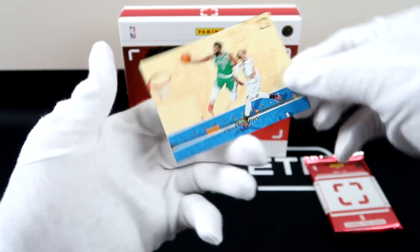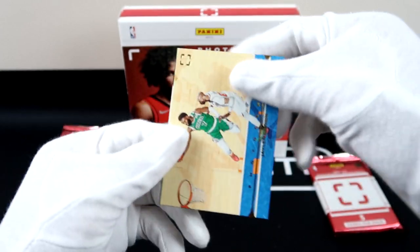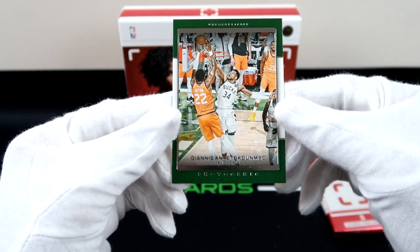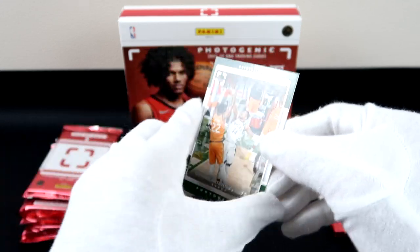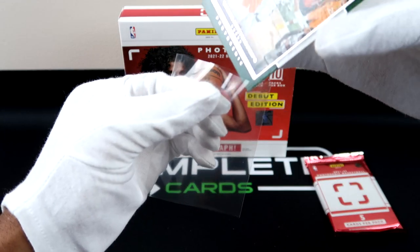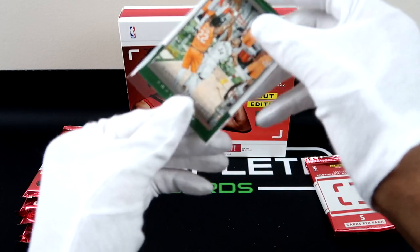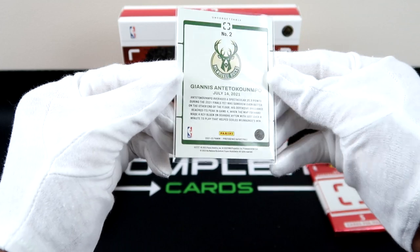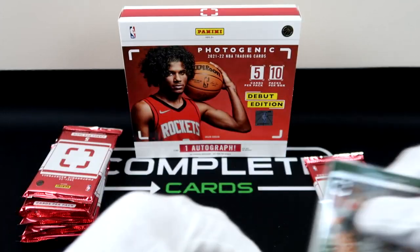Checking to see if I have a parallel. Jaylen Brown — all the Celtics, you can get them from previous years and put them together. Giannis — this looks a little special, a little different. 'Unforgettable' — oh snap, this is the championship game! Gotta sleeve that. That was a big block, what was that, like five seconds left? Is that in Milwaukee? I remember the block — that was probably game two. And they even got the date on it — that's pretty cool. So you could have a whole Giannis collection.